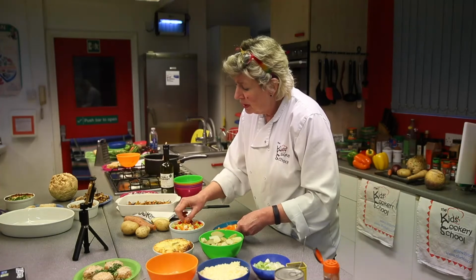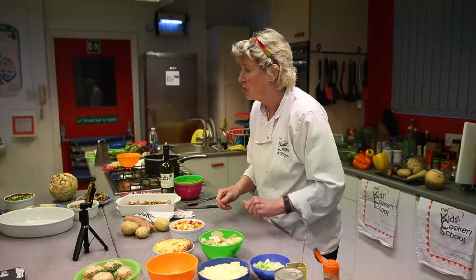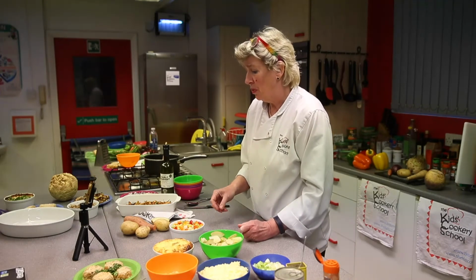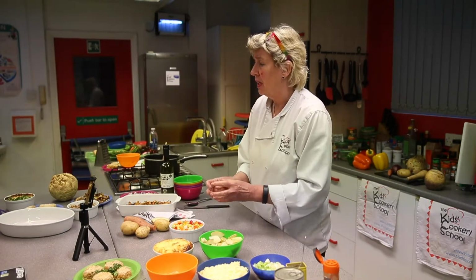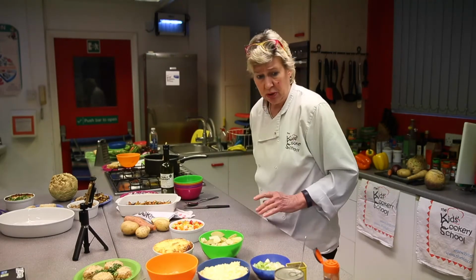Yeah, again, you won't need to egg the breadcrumbs because otherwise the mixture will be quite wet and soggy. So I think probably not, because it is such a soft mixture. Okay, but good question, good one.